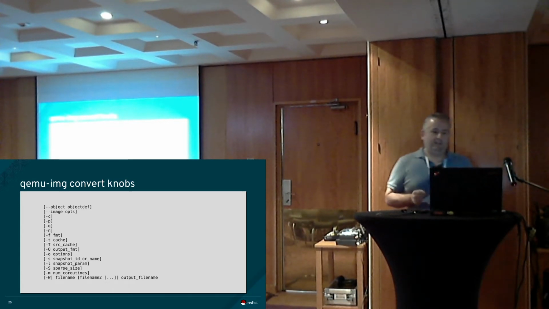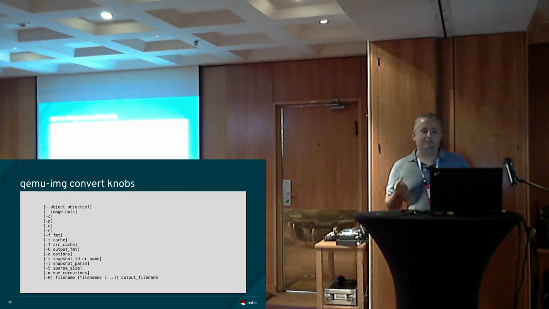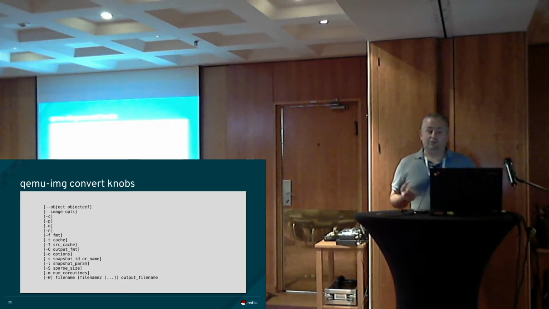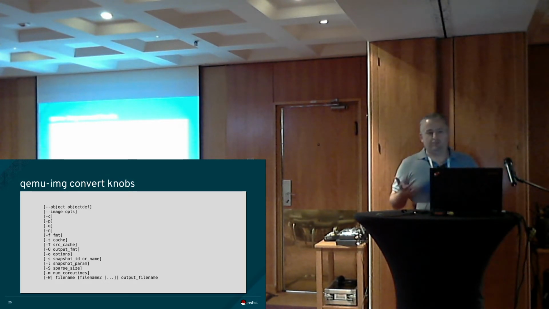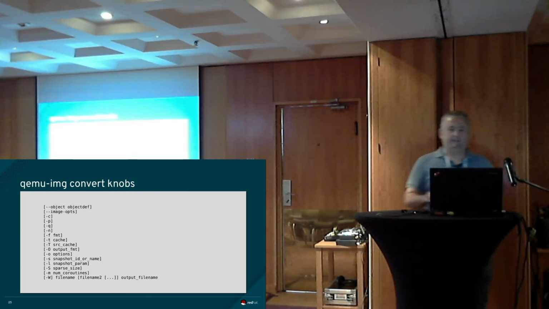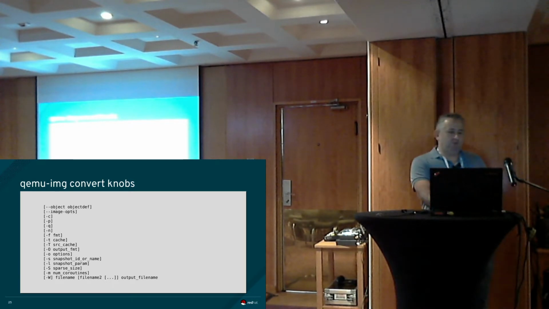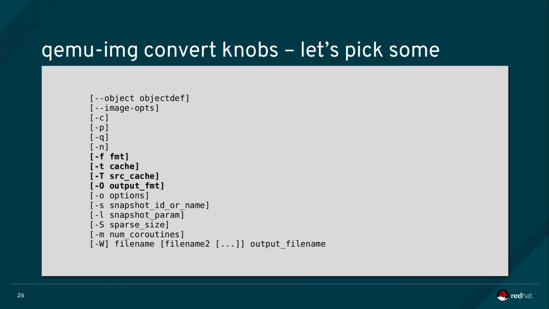So again, getting back to qemu-img, but using convert, which is a different qemu-img command, we can look at the number of knobs this specific command has. We can list maybe 10, 12 different options, and that is without going too deep into options like object image ops, which can be much more complex than that. So to look at combinatorial testing, we'll start simple. We'll start with 4 knobs.